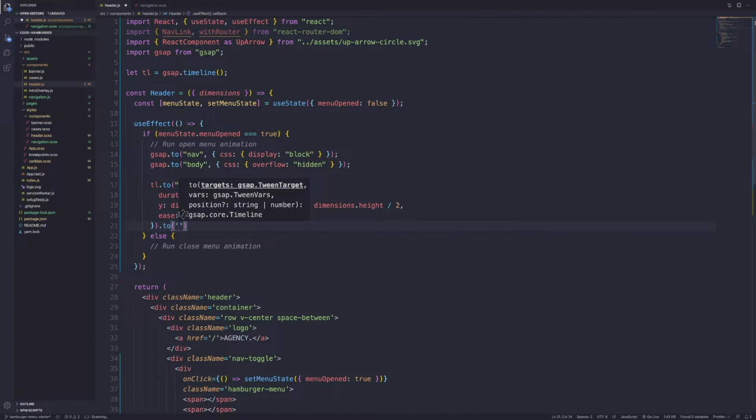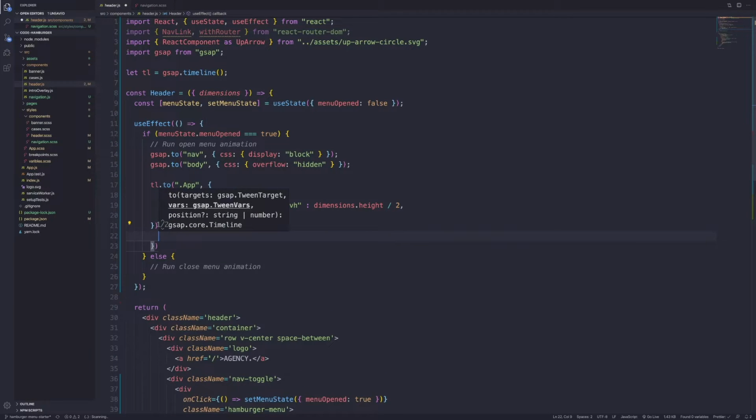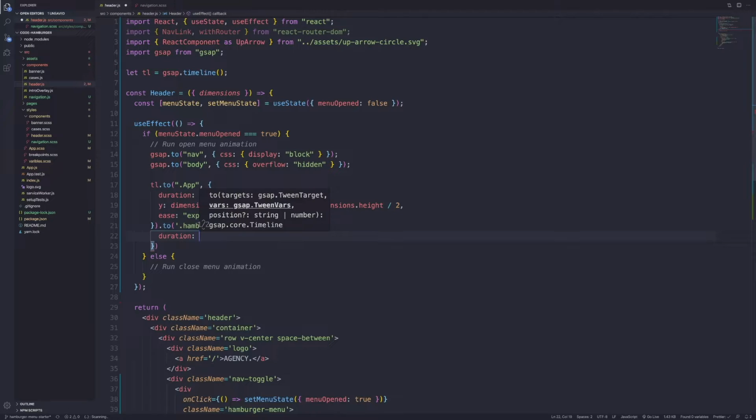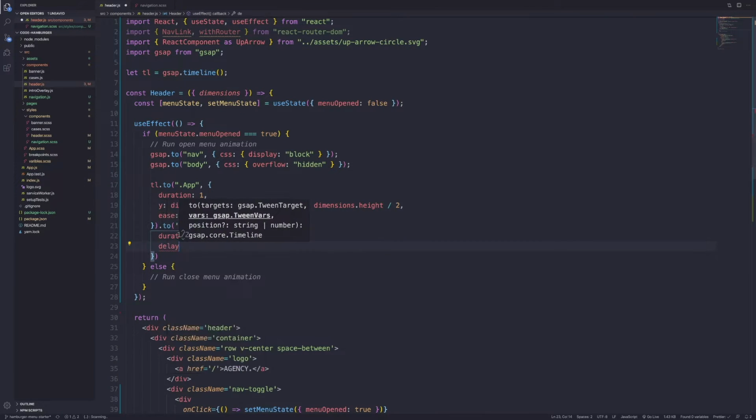And what we're going to target here is the hamburger menu span. So let's do the hamburger menu and then span, and we'll set the duration to 0.6. We'll give it a delay of -1.